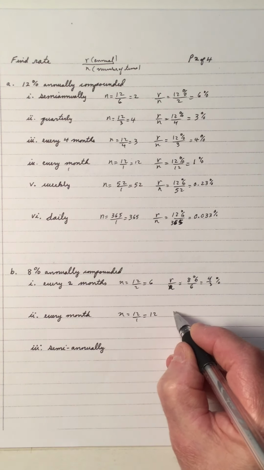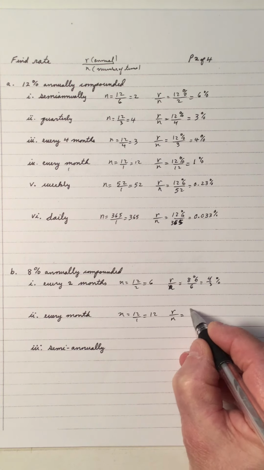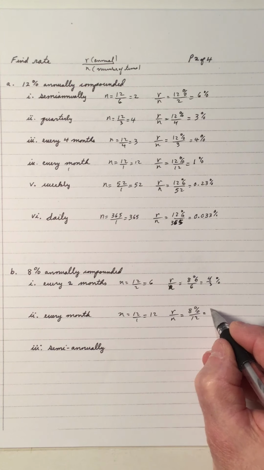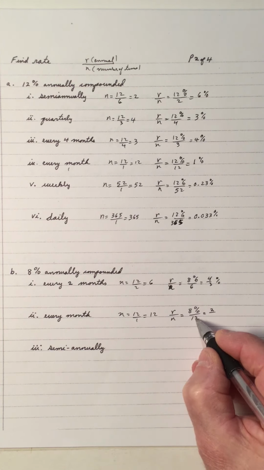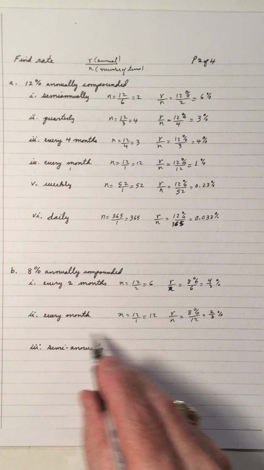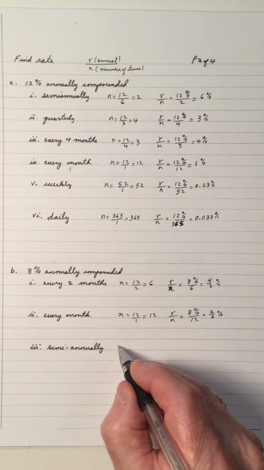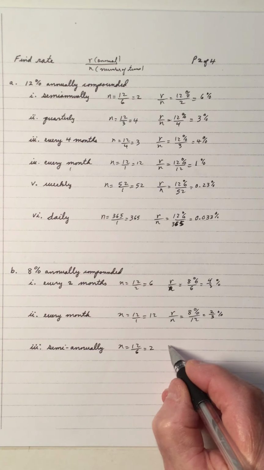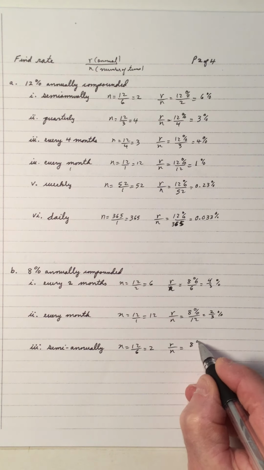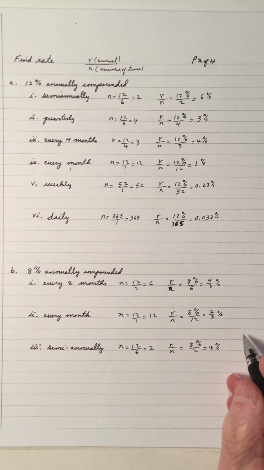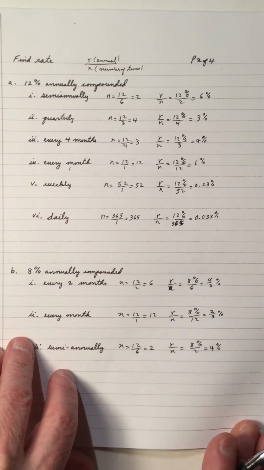And n down here, every month, it's 12 months, and it's going to happen every 1 month. So it happens 12 times. So rate divided by n is 8% divided by 12. 4 into 12 goes 3. So you get 2/3% every month. Semi-annually, the number of times, you've got 12 months. Semi-annually is 6 months, so you're getting it compounded twice. So the rate divided by n is 8% divided by 2, so you get 4% interest on your money every 6 months.